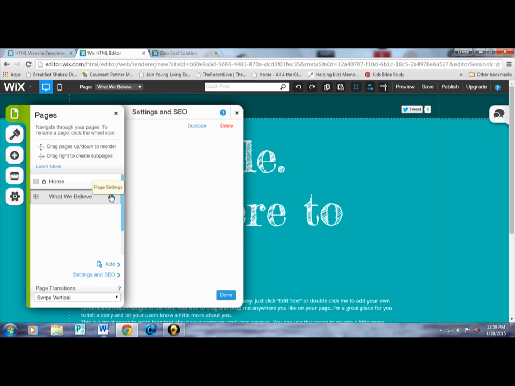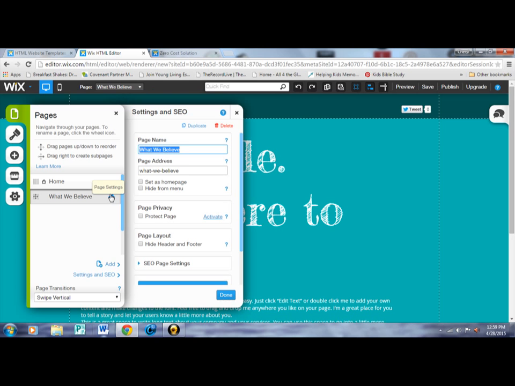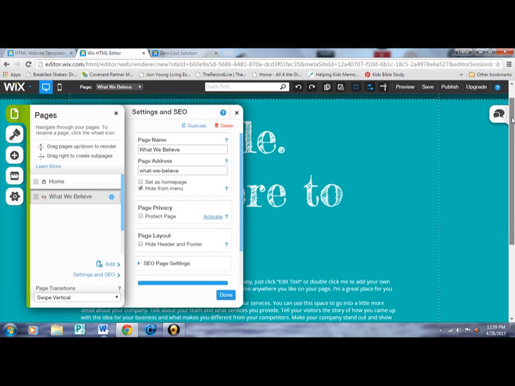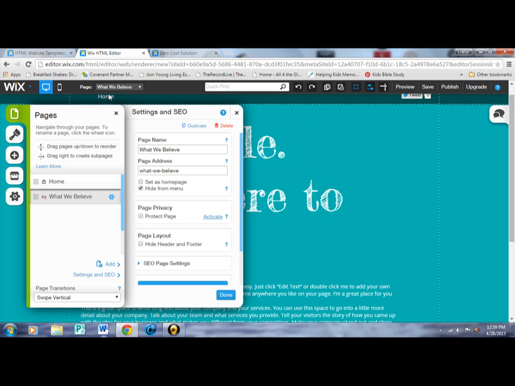Now, for those pages that you don't want to show up on your home page because you want to create a link for somebody to get to them, you would just hide it from the menu. And then see, it's no longer up there. You only have your home button. What We Believe is no longer there.